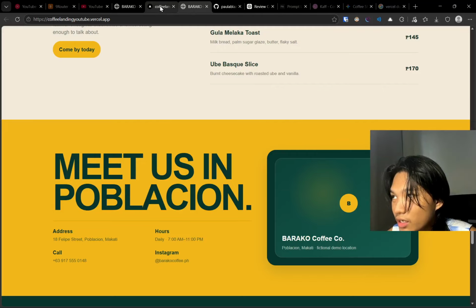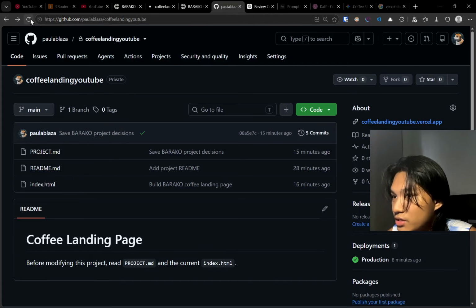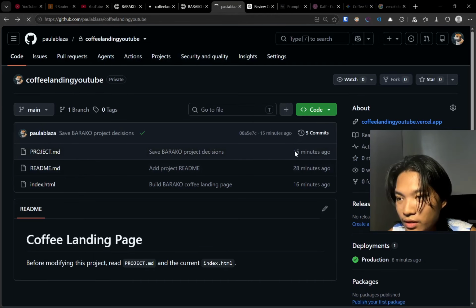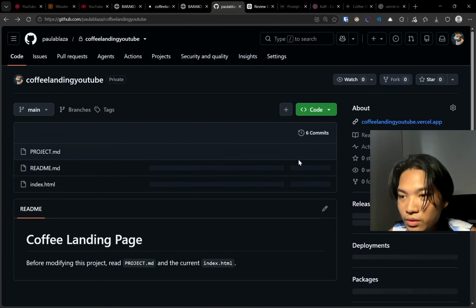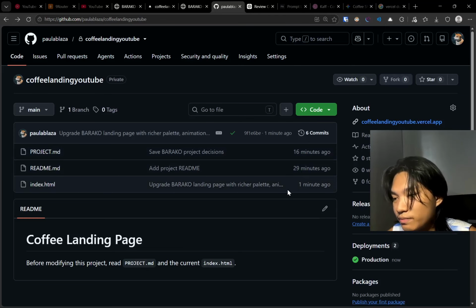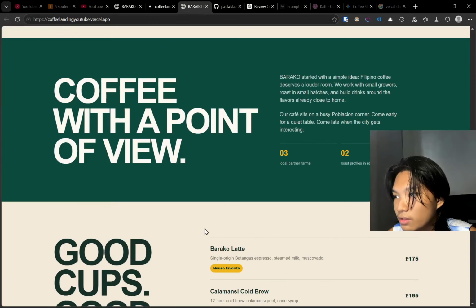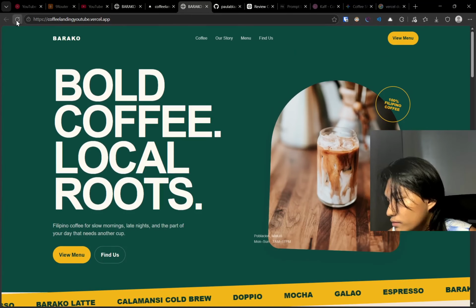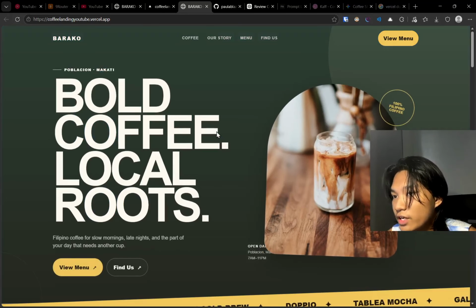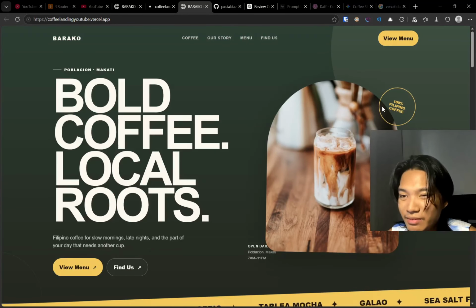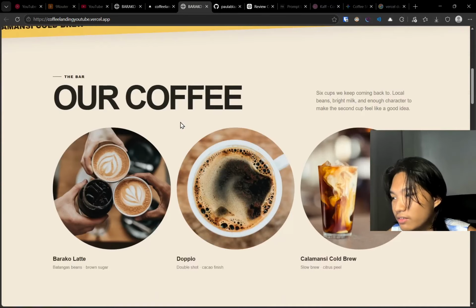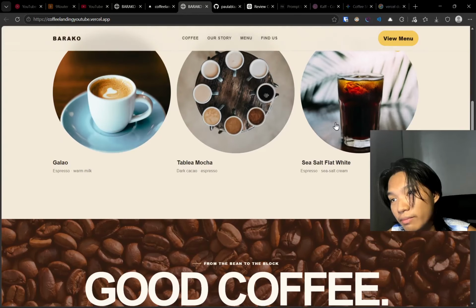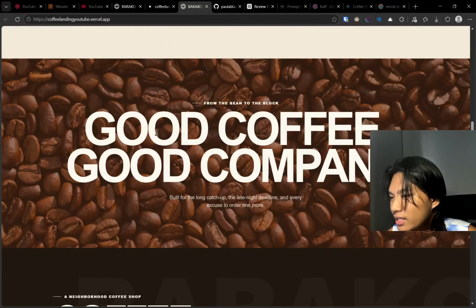Now we need to check the GitHub page. Let's check if it would update to 1 minute ago. Okay, awesome, so everything is updated. Let's just go back here on the updated website, and hopefully it did update things. All we have to do is refresh, and awesome. I'm not really sure about this one. I did think, okay, not bad, not bad, I guess.